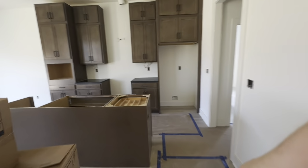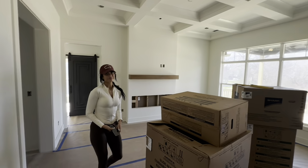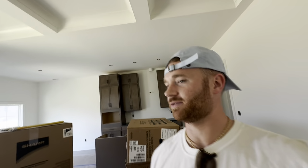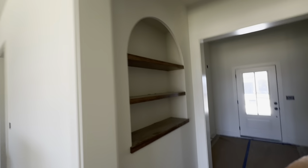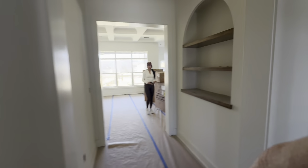So this is the first one we looked at. If you checked our last video, they've gotten a little farther. Babe, what do you think now, the more you see it? I love this one. I love the ceilings. We've basically decided that we can get the best of both worlds, and we can possibly custom make one here in the neighborhood, because we like the outside of this one a lot, but we like the inside of that one a lot, and we'll go back over there and show them.